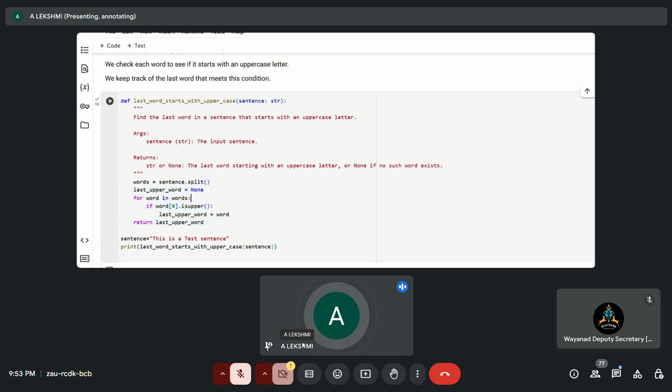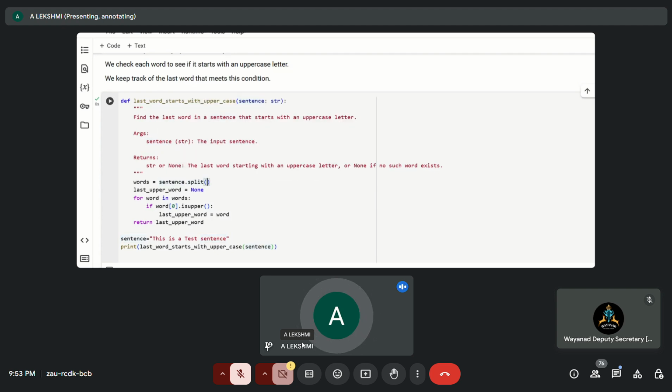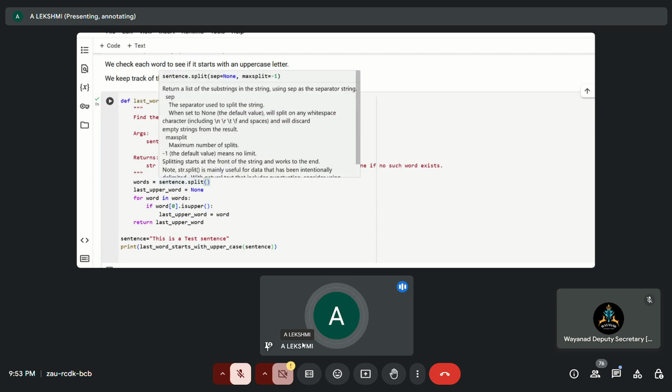Okay. Now what I'm doing is words equal to sentence dot split. Sentence is a string, and I'm splitting it. Earlier, in the example that I've shown, since I'm not using anything inside the parenthesis, how will it split? Using the space, right?